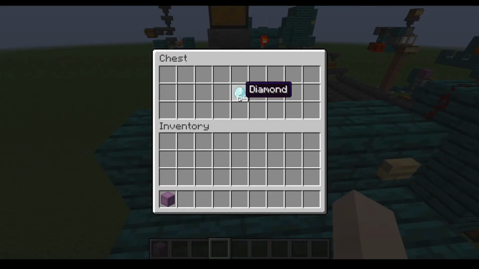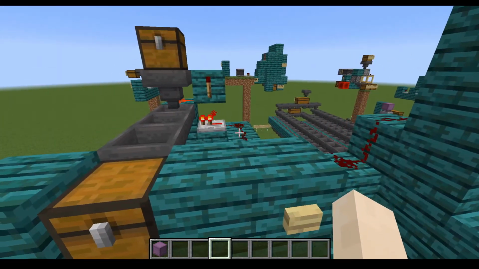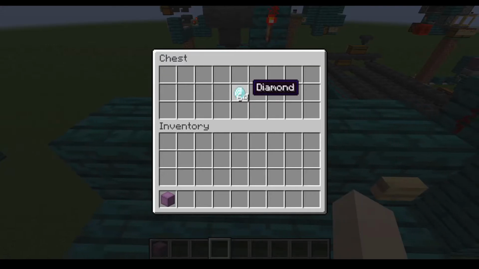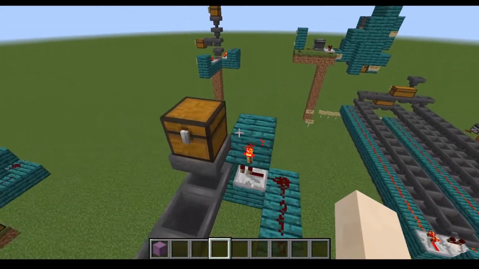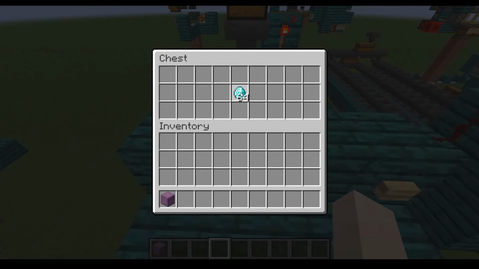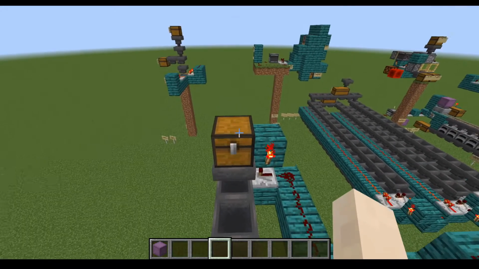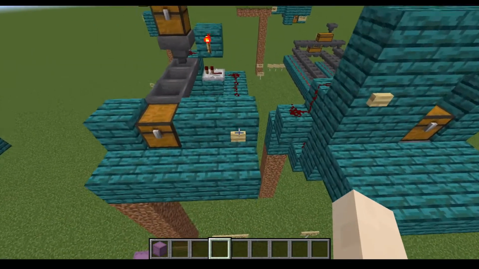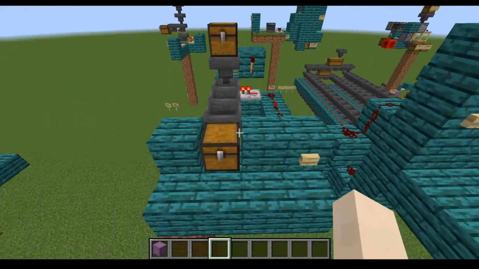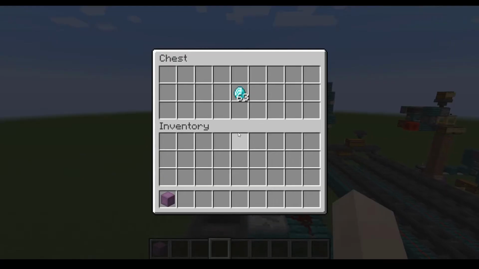And what's supposed to happen is one of these is supposed to be taken. Oh, I remember. That's the output chest. This is the input chest. You put your diamonds in here and you push the button and you get 1 diamond, and over here you have 23 diamonds. That's the way it works.